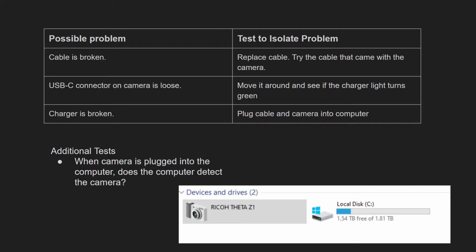Thanks for joining us for this initial test of the Anker PowerPort4 and the Anker USB-C cables. It looks good so far. If the light on the Anker PowerPort is blue, it likely means the camera is not charging, at least in my test. What are some of the possible problems? And this would be the same if your camera is not charging with any type of PowerPort.